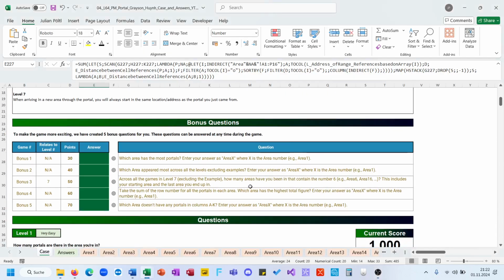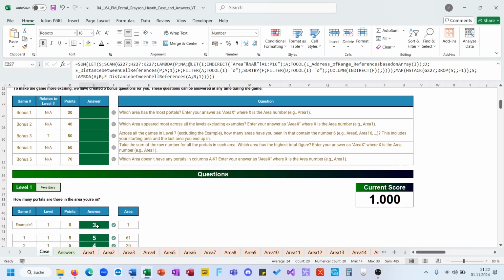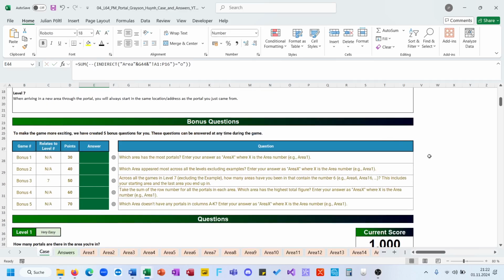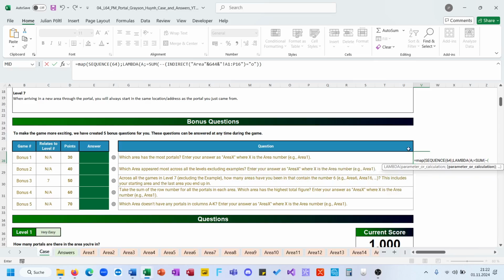Yeah, that's okay. Which area has the most portals? How many portals? We use this formula from here. Then map sequence 64 lambda a. Use the function here, so switch this against a.